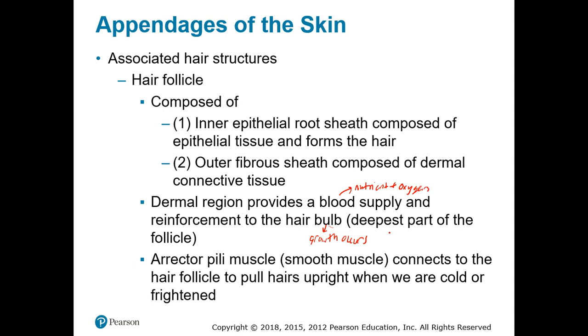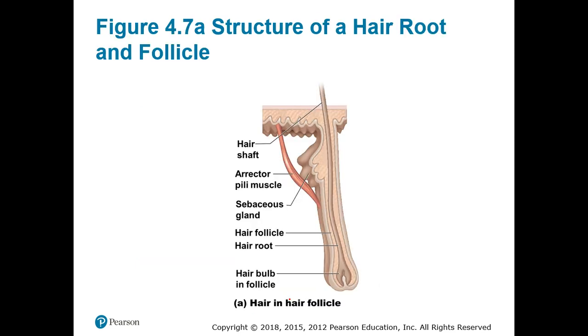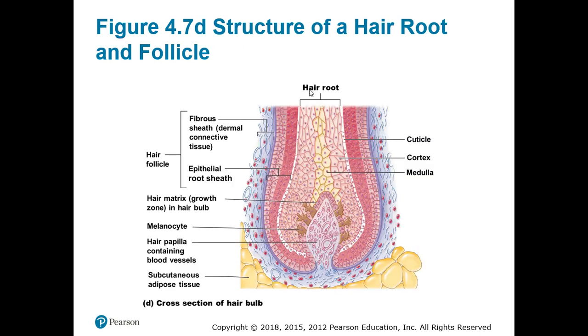Another thing about a hair follicle is usually there's something called an erectile muscle attached to it. This is a smooth muscle that connects. Whenever you guys get cold or you get frightened, these smooth muscles contract and it actually pulls the hair upright. You guys often associate these with goosebumps. Again, I bring this picture up. So here's your erectile muscle. When this contracts, this actually stiffens up and it pulls the hair to be straight up and down. And again, you get your goosebumps.